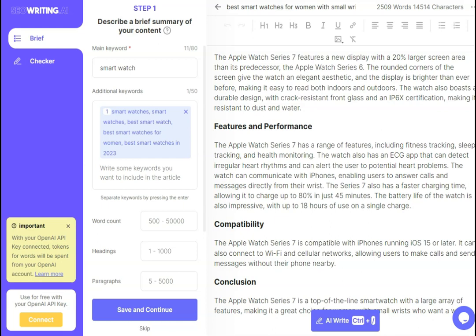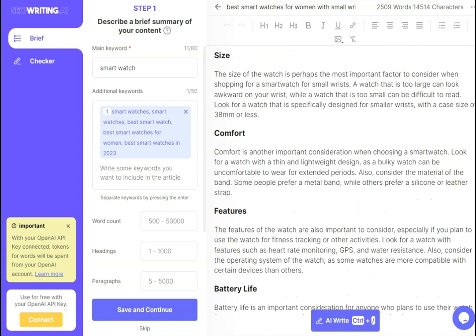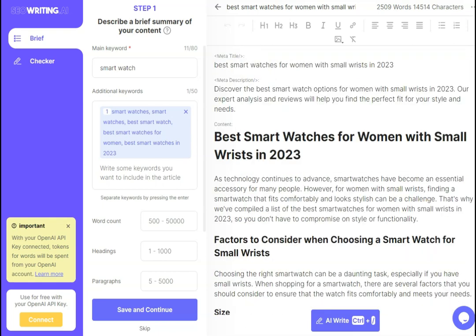I did say that I was going to show you a piece of software that you can use if you don't want to commit to the $19 a month. But having said that, it's not going to produce this style of article, which I really like. So if you are writing an affiliate marketing blog or you want this style of article, then I would definitely see if you can find the $19 a month. But if you can't and you just need a one-time payment, then I have a solution for you.